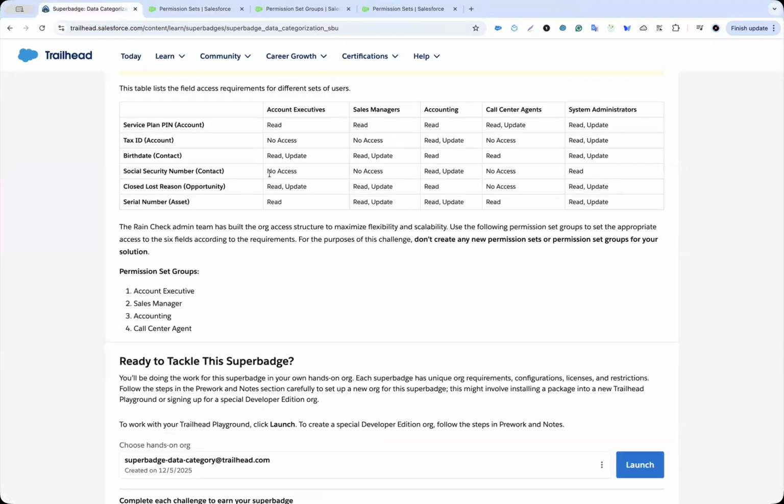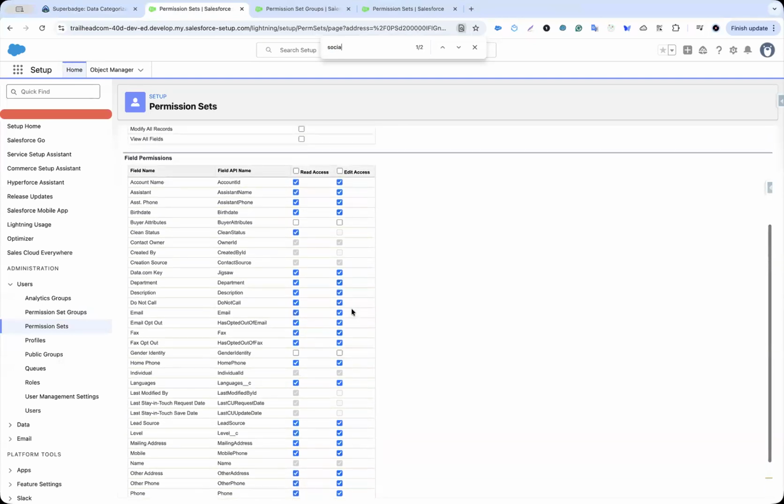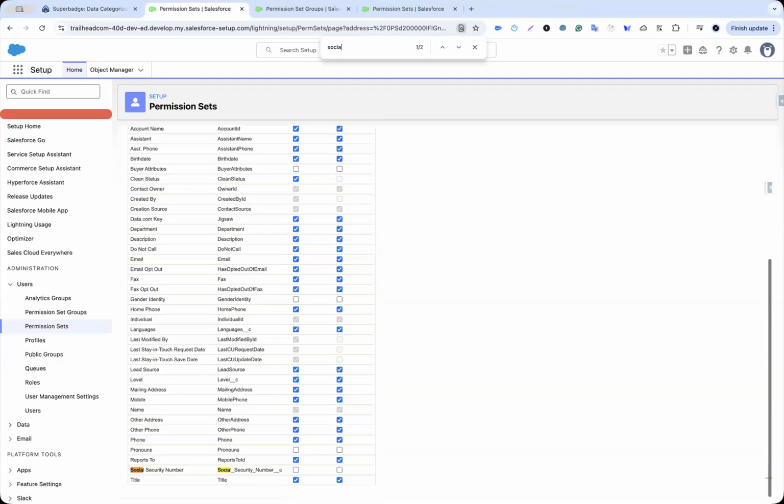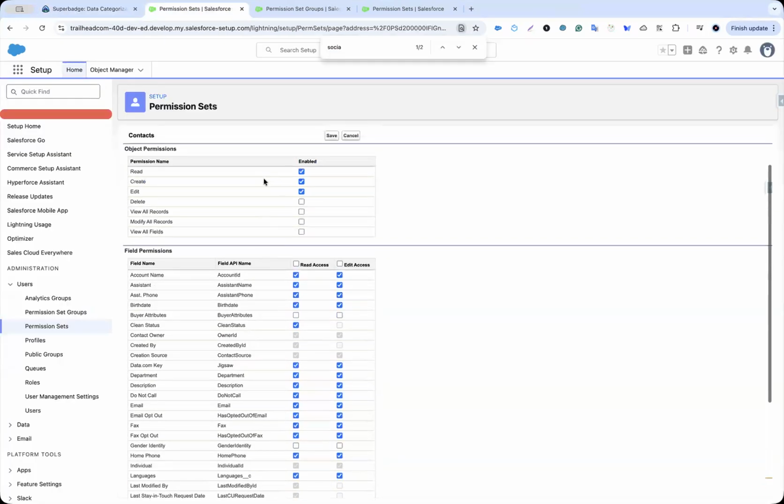Contact will have read and update. Social no access. Social no access, that is fine. And birthday read and update. Yeah, it's good. Then opportunity assets.